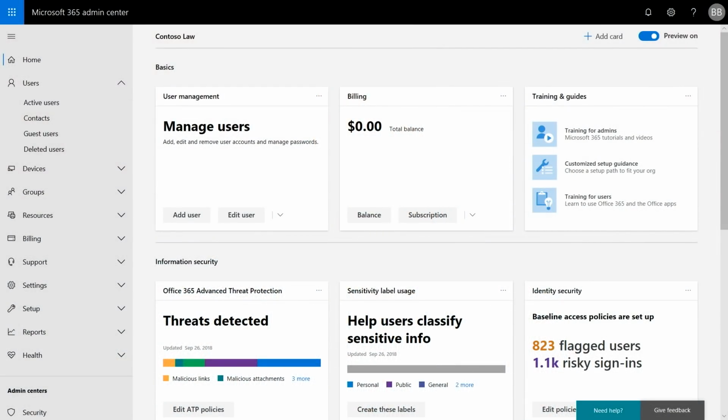Sure, so we took a look at a couple of the really key features that we want to show off, but there's a whole lot more that we didn't list here. This public preview is actually rolling out right now. If you're a targeted release admin, you're going to be the first to see it. You may see it as early as later this week, but we're eventually going to roll that out to all types of admins soon. When that preview does become available, you'll see a toggle in your left-hand screen here.